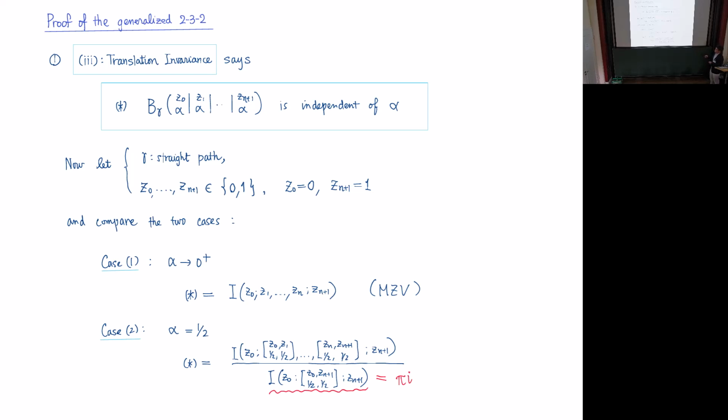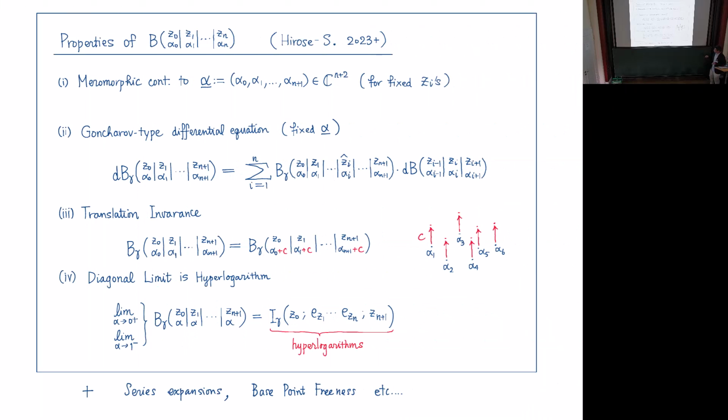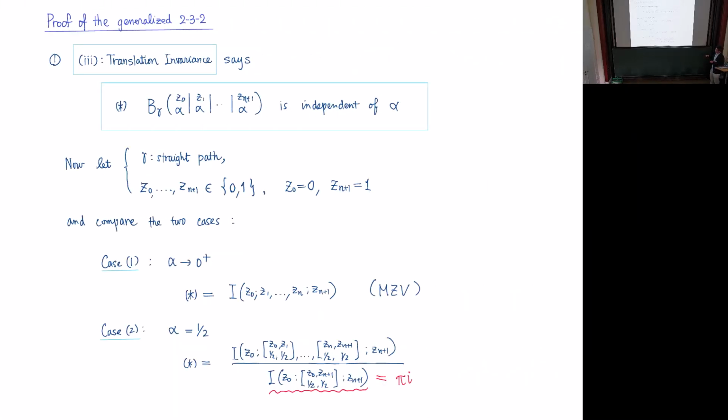First, we consider the case when alpha goes to 0, and then you get the hyperlogarithm, like I mentioned here. And of course, it stays constant, so it is everywhere this hyperlogarithm. But the expression you get might not be the same. So when you plug in alpha equals 1/2, simultaneously 1/2 here, downstairs, then you have something like this. So the iterated beta integral is an iterated integral divided by a single integral, which turned out to be pi i. This part is evaluated in terms of gamma functions, and particularly when it's half and half, then you have gamma(1/2) squared times some i thing.